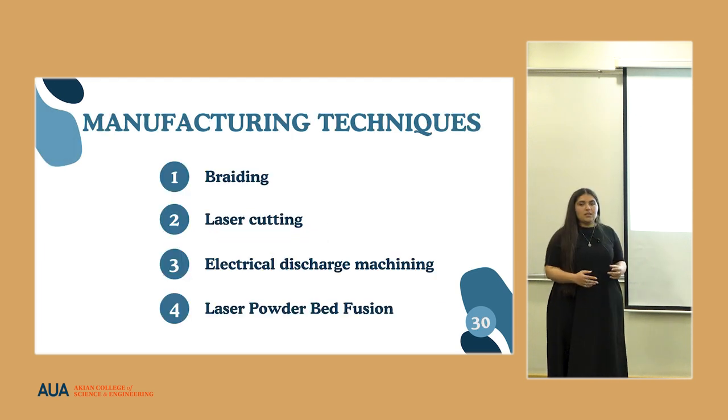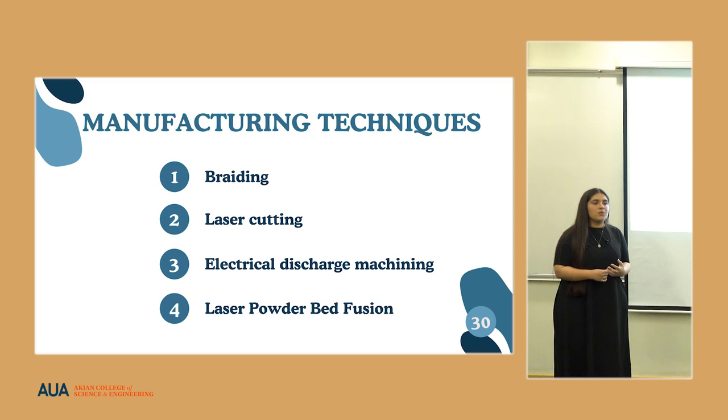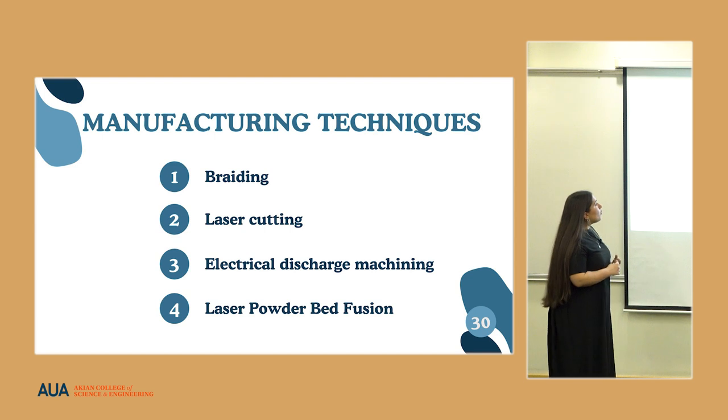Manufacturing techniques. These implants that we have proposed, we think they're quite challenging to manufacture, hence the manufacturing techniques being used should not be just the classical methods. We propose braiding, laser cutting, electrical discharge machining, and laser powder bed fusion.